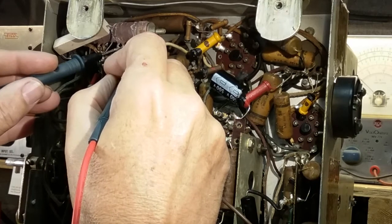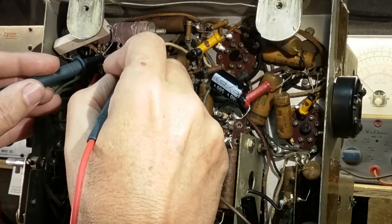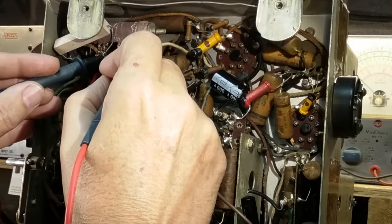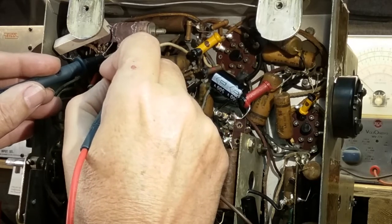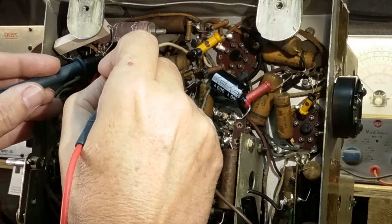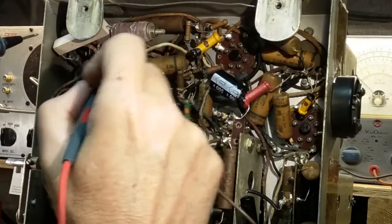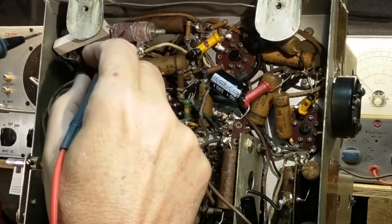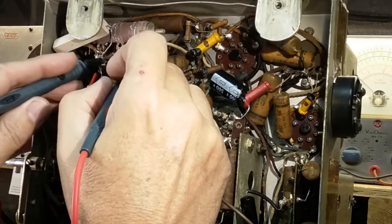It's over 2 megs. So we've got a problem here, because this little bit of coil cannot be 2 megs. So I think this one is open. I'm getting, well, now I'm just under a meg, but it's counting down because it's charging a capacitor. It shouldn't be charging a capacitor. This should be less than a meg.